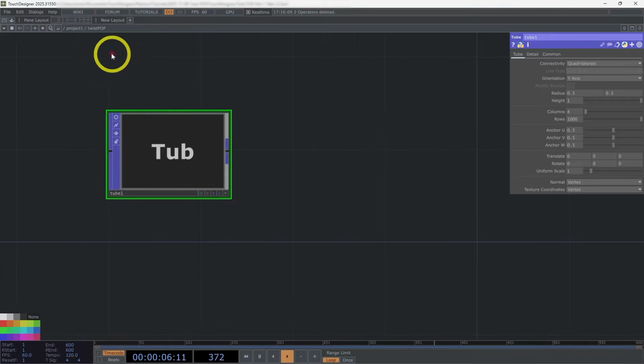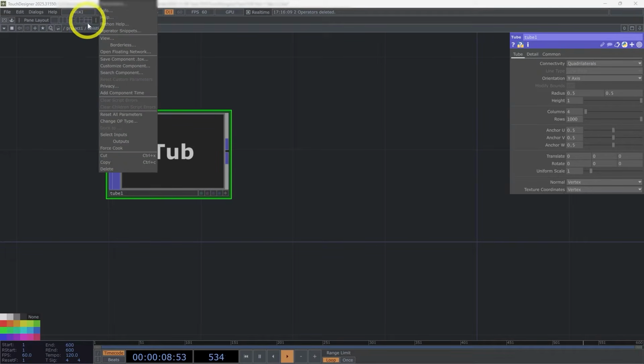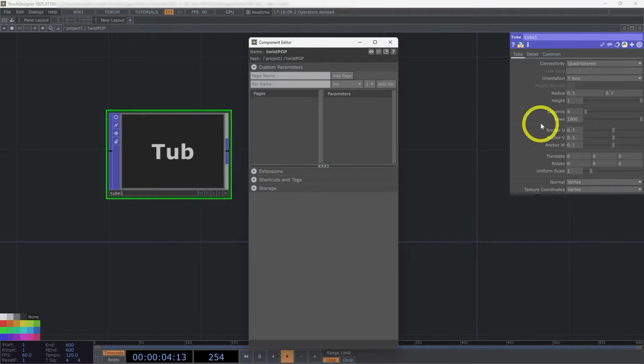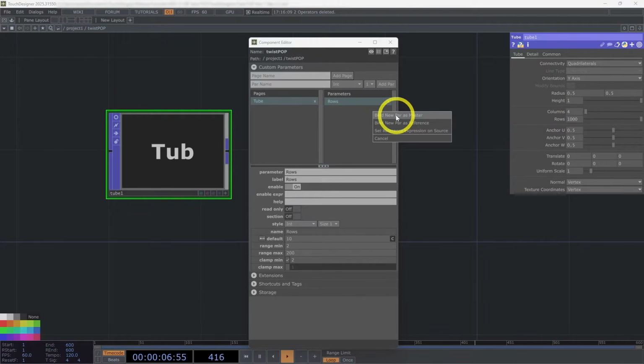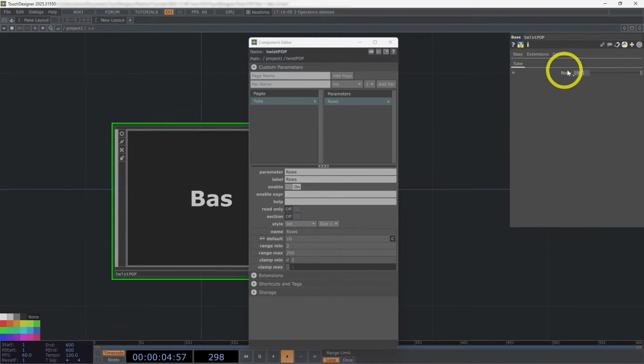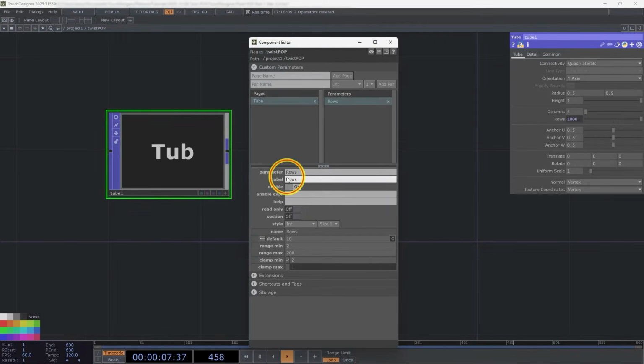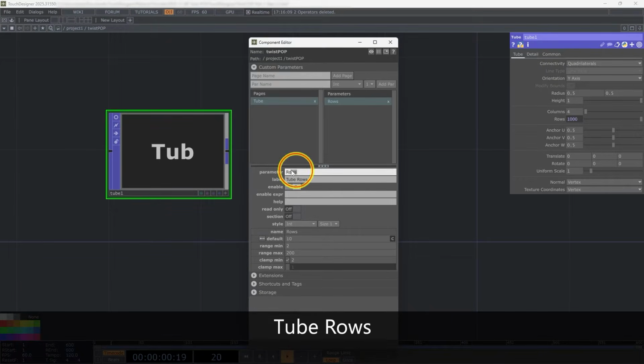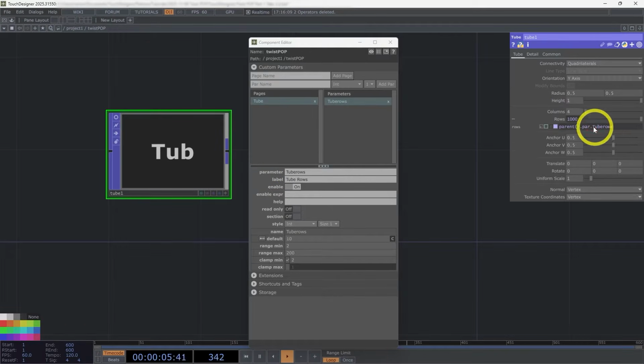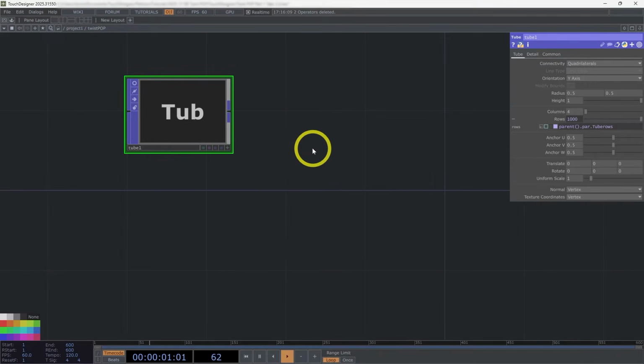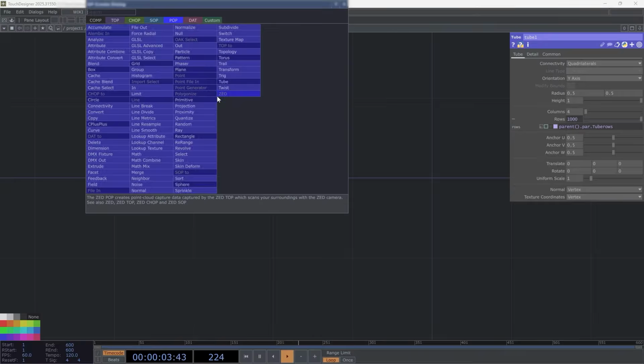though you can always drop that down if you're having any performance issues. And then I will right click on the twist pop at the top here under Project 1, twist pop, to customize component. So this is our parent. And I'll drag rows over here and bind new pair as master. So this is the process of exposing some of those parameters at the top. And if we go up a level, we'll see rows here. I might rename this tube rows, just so I know exactly what I'm doing. And I pasted that into the parameter, so we'll now see tube rows for our tube. Cool, I'll close that. And let's go ahead and also add a transform.